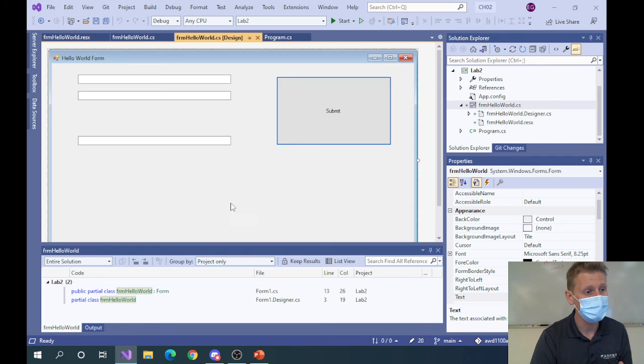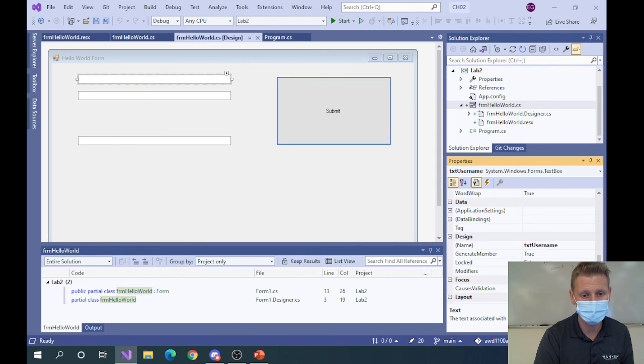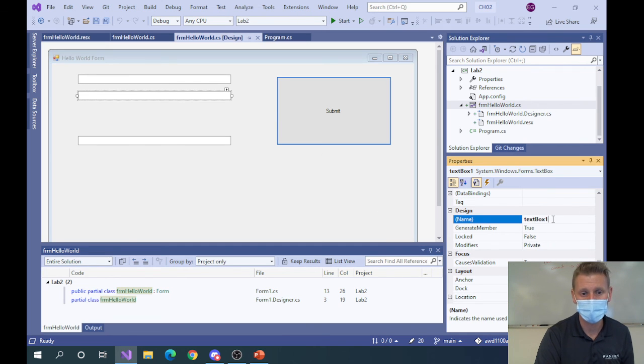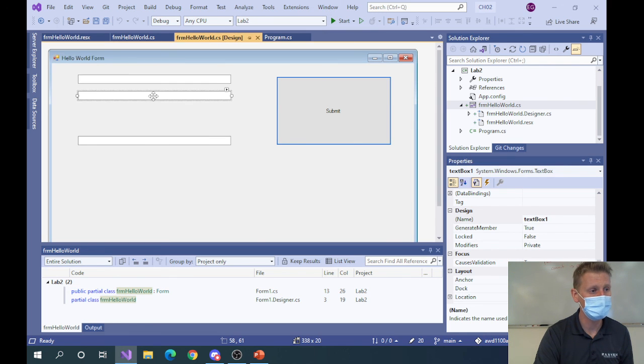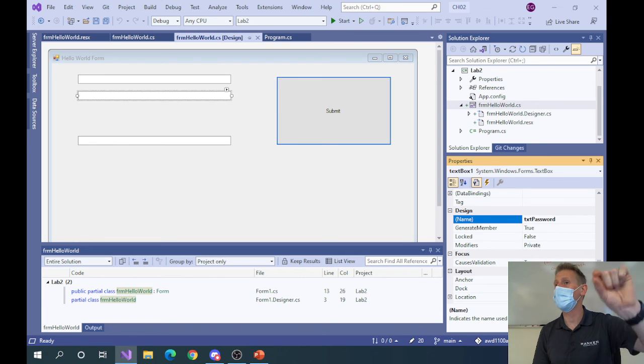When you change, for example, this text box, it has a default name, textBox1. If this is txtUsername, maybe this is txtPassword. By changing the name property in the GUI, you're changing the name of that text box in the source code.